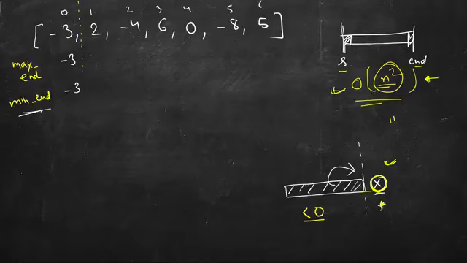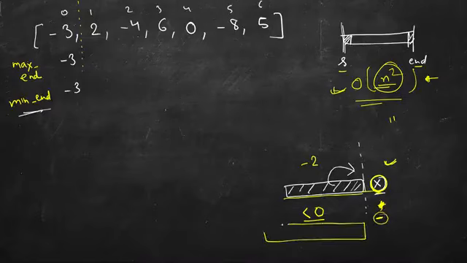Now let's say the current element is also negative. Then what will we do? We will check what is the minimum so far. So if the current element is negative, then whatever was the minimum subarray that we can form, which ended at the previous value, if we multiply that, this is the smallest possible value.